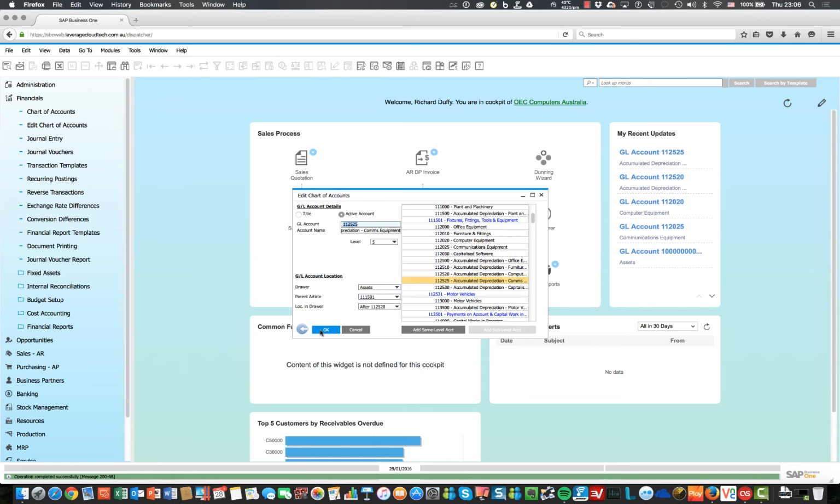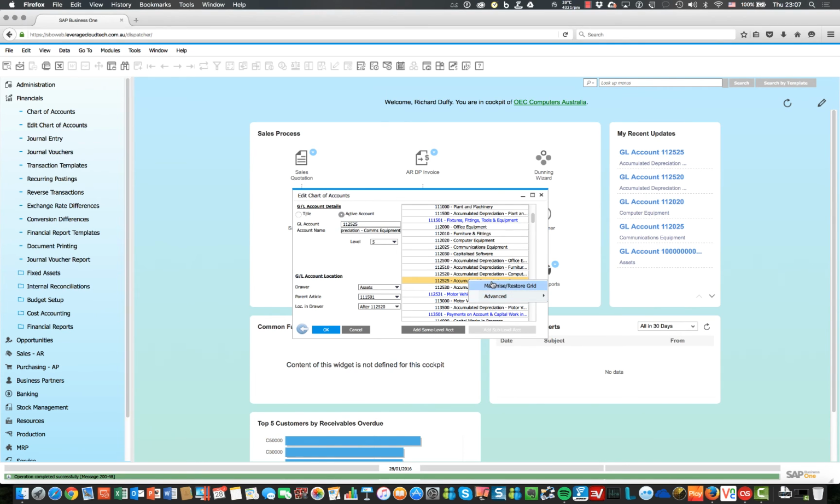Now, of course, you can go in if you want to, and at any particular point in time, you're able to go in and you can right click on this and you can choose to delete an account. Okay, so I can choose to delete this account if I've made a mistake, but only if I have not started posting any transactions across to this account. Right, so very, very important. And again, one of the other things you'll see here, of course, is you have the ability to add a same level account, the same way I did it here.